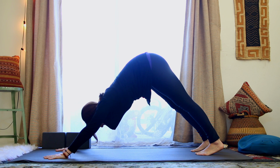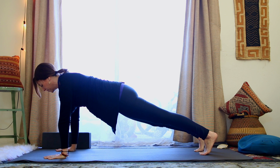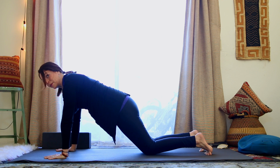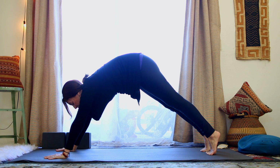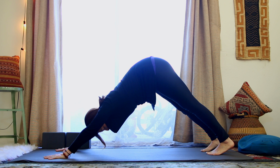Then as you inhale, come forward into plank and just double check that your shoulders are right above the wrists. If they're not, you might scoot your feet back a little bit. Lift the backs of the knees, although if you need to rest at any time, knees down. So when your shoulders are above the wrists, as you exhale, use your belly muscles to pull back, and that's about the correct length between hands and feet for down dog. And take an inhale here.